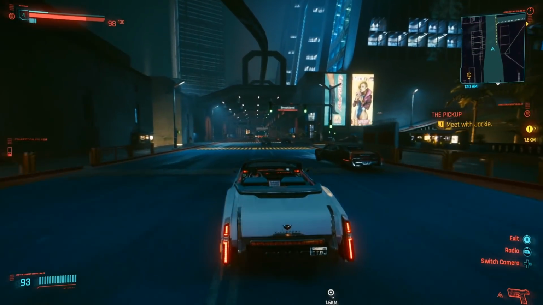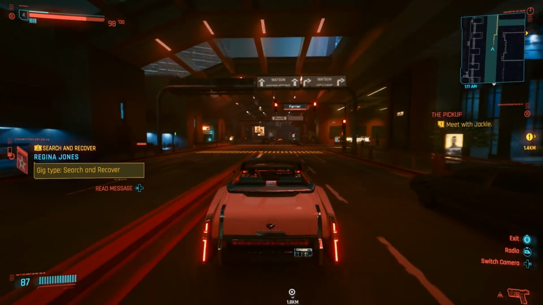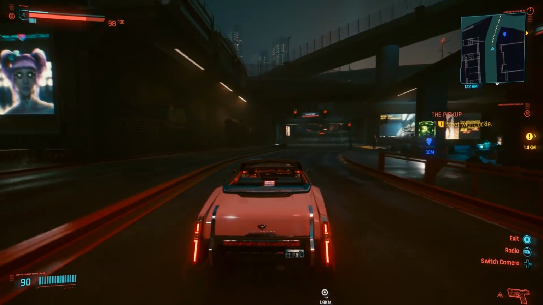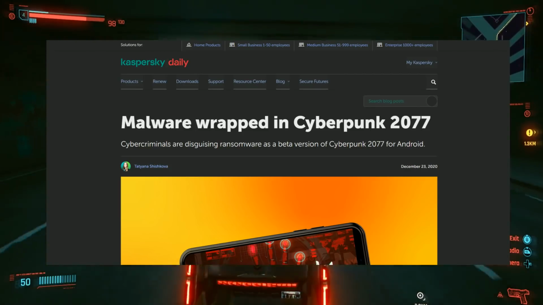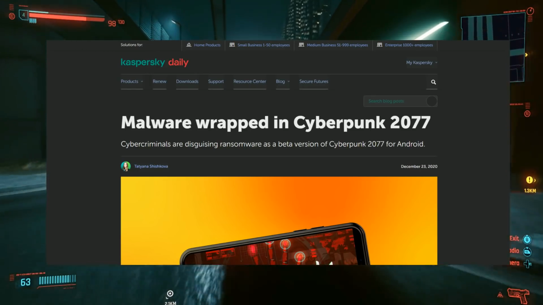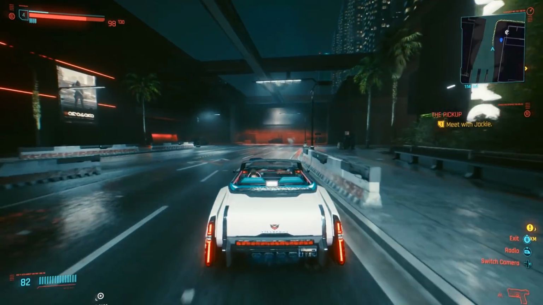So some very unfortunate fans of Cyberpunk 2077 have lost thousands and thousands of dollars because of a brand new Cyberpunk 2077 themed scam going on right now that you definitely need to be aware of, because this scam can happen with other games as well. Check it out. Here's the headline. It says, "Malware wrapped in Cyberpunk 2077. Cyber criminals are disguising ransomware as a beta version of Cyberpunk 2077 for Android." So they're presenting Cyberpunk 2077 as basically a mobile game.